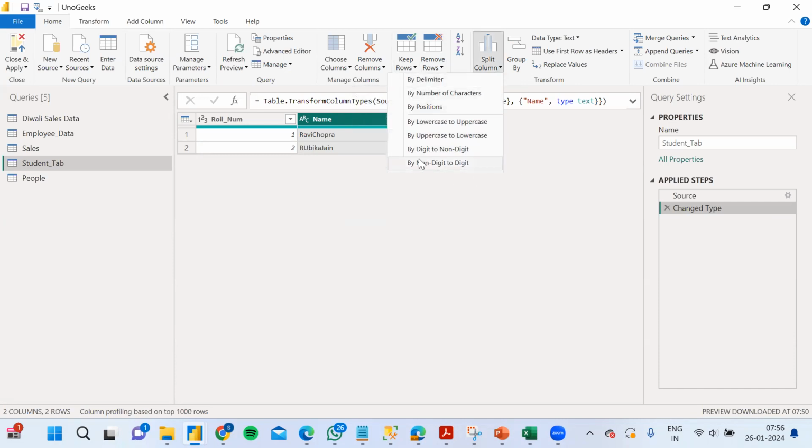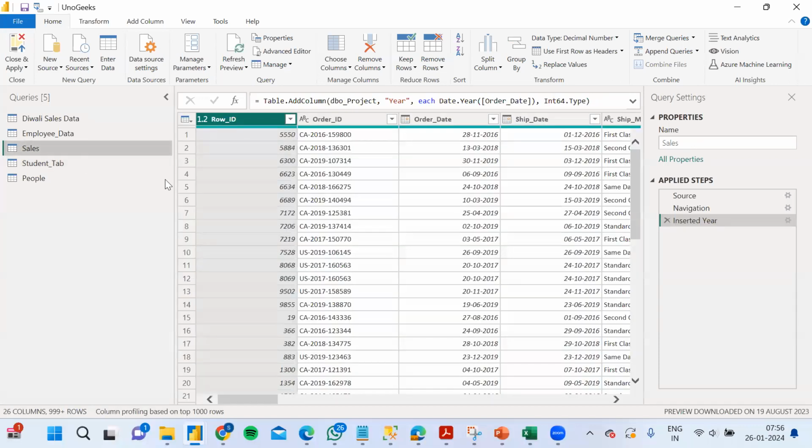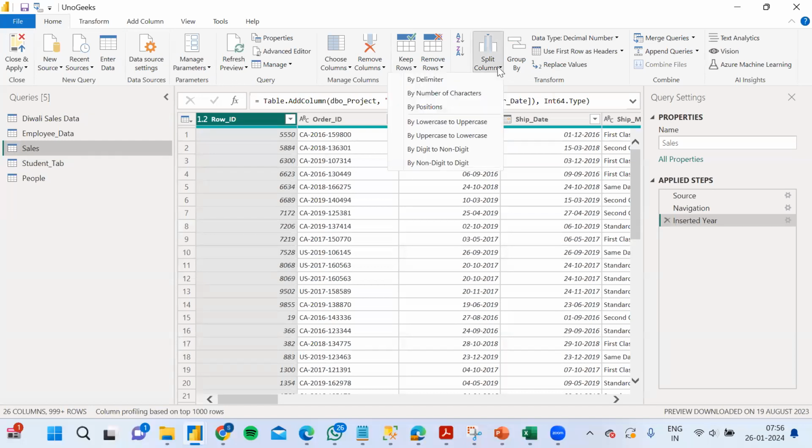And you can do this one yourself. Digit to non-digit, I mean it will split between digit and non-digit. Can you do it? Can you tell me a scenario in which the character and the number should be there, like that? Like GB 1438, right? So which option are you going to use to split this one? GB 1438.